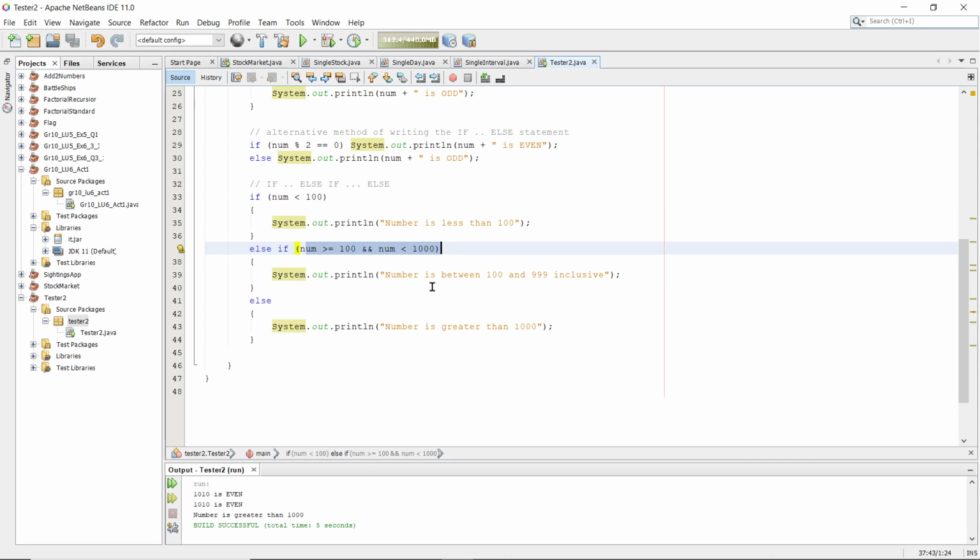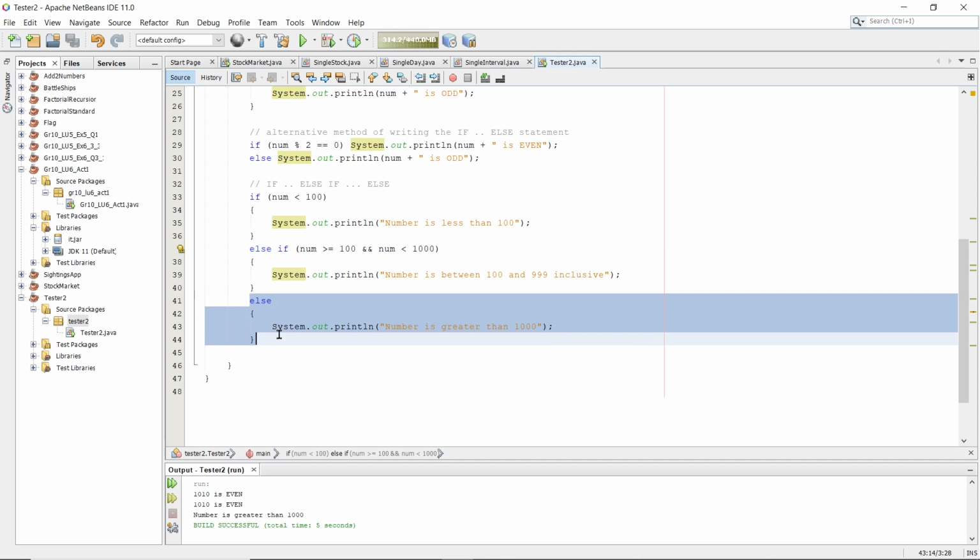This looks to see if it's greater than 100 but less than 1,000. But what if I put 5,000 in? I still have to cater for that possibility. The else will catch anything that is 1,000 or more. So this here is a nested if else. In one of the following learning units, I will show you how to do a switch statement. A switch statement is much better at doing multiple possibilities. But here we've got three possibilities that we are dealing with, so a nested if is still fine for doing that.